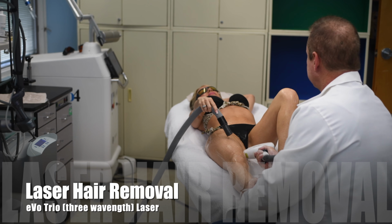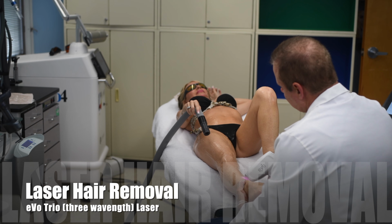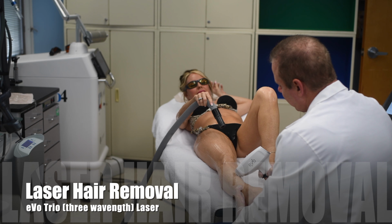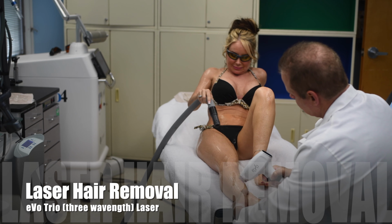We do 1 pass on the area very quick. This is actually at real time. This laser is so strong that 1 pass on the area will kill all the hairs that are growing at that time, or at least the majority of them. Nevertheless, you end up coming back once a month, and you have to do it at least 6 times to kill the majority of your hairs, and the average person ends up coming closer to 12 times because they want to become nearly completely hairless. It won't kill the peach fuzz, and it won't kill the white hairs. It'll just kill any hairs that are darker than your skin.